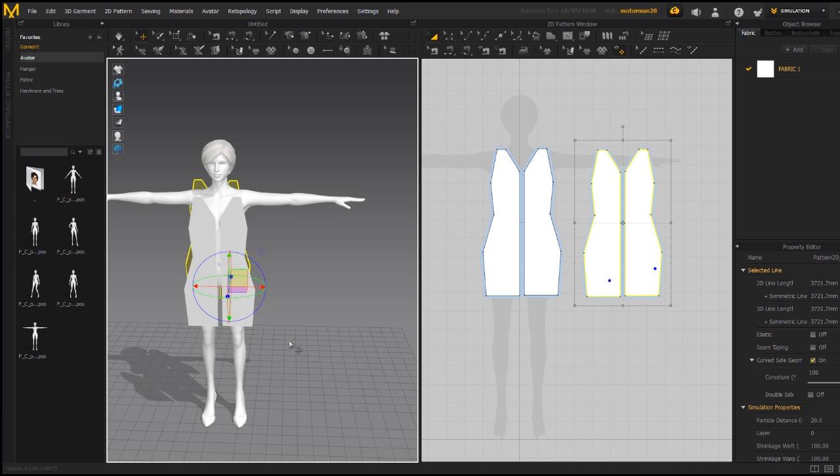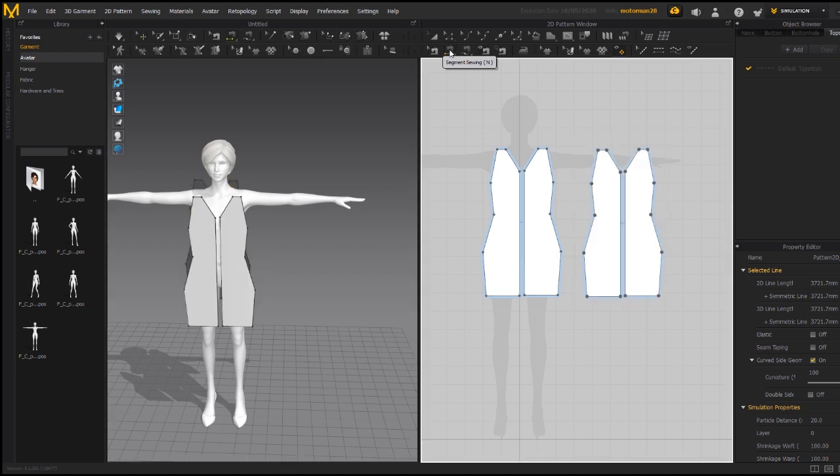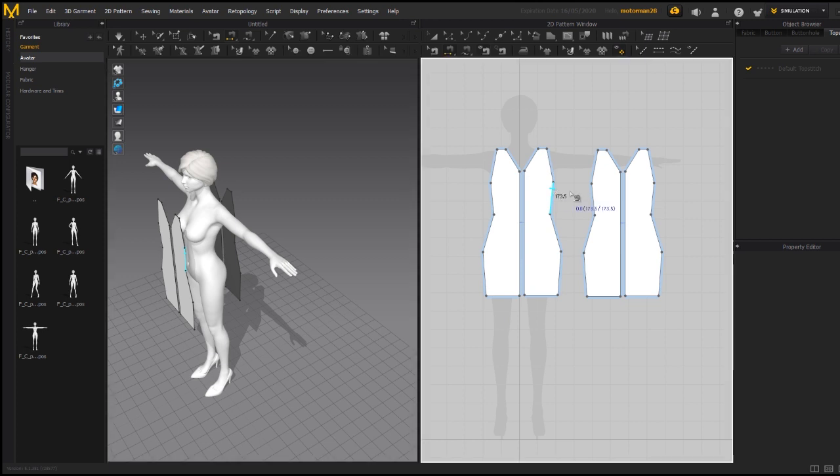And now here comes the pretty cool bit. This is the bit that I always get wrong, because this is here and not behind her. For me, it's a bit weird. So we go into the segment sewing. Okay, so this here needs to be here.